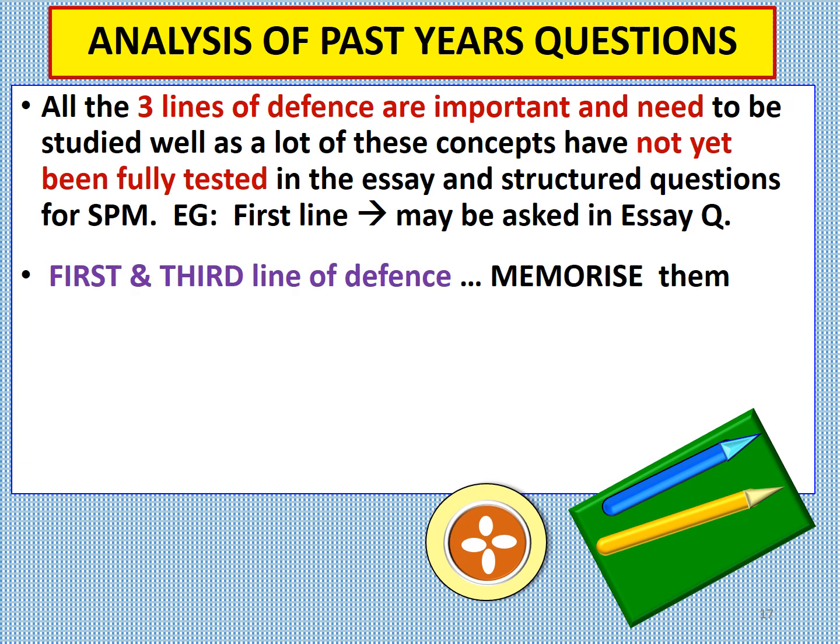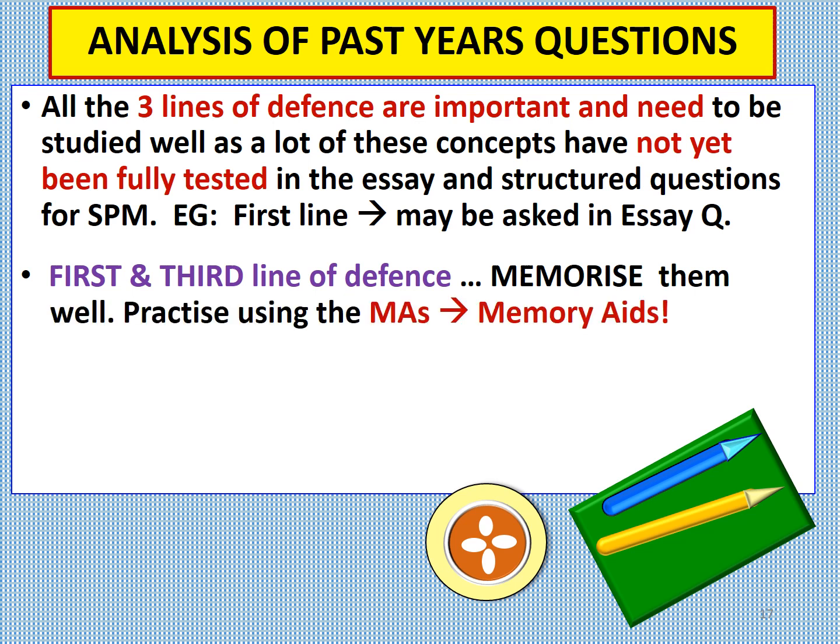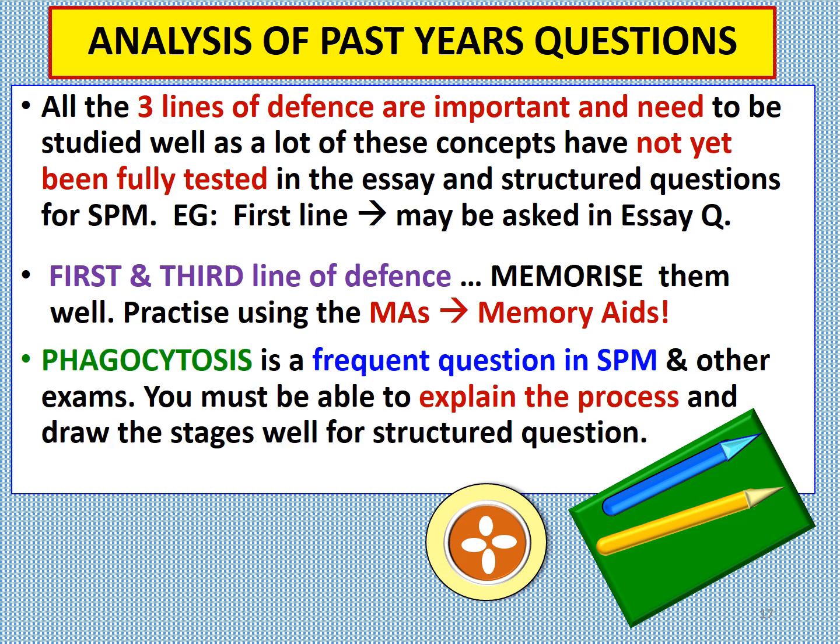Secondly, the first and third line of defense, memorize them well, practice using the memory aids too, in case they come out in the exam. For phagocytosis as the second line of defense, this is a frequent question in SPM and other exams, so you must be able to explain the process well and draw the stages well for the structured questions.